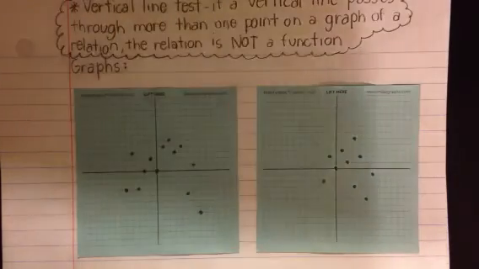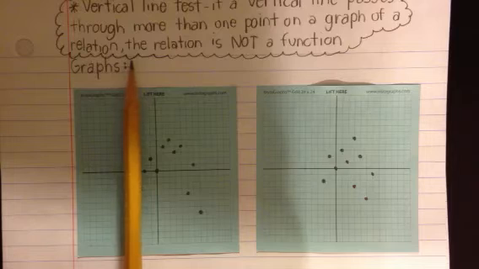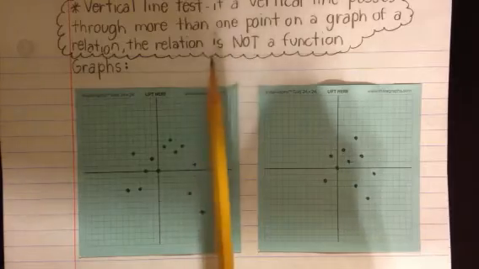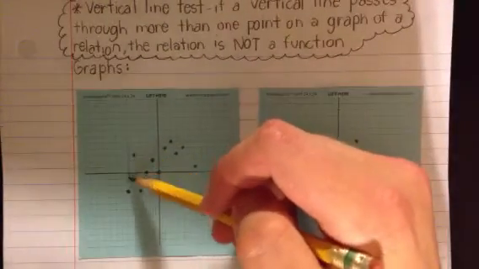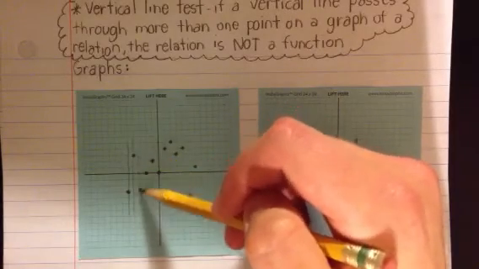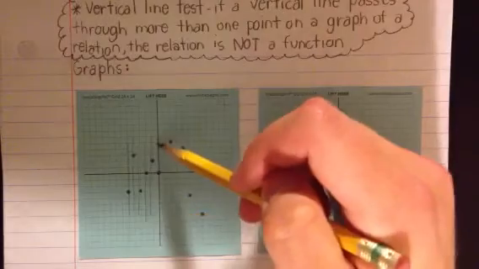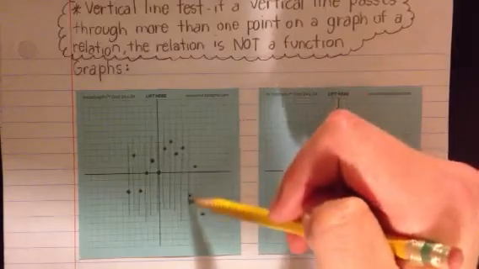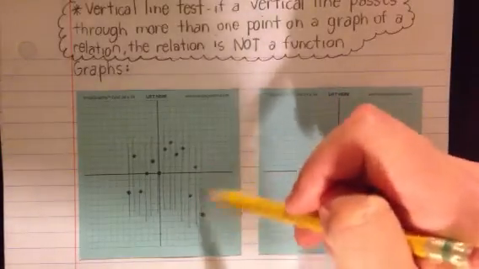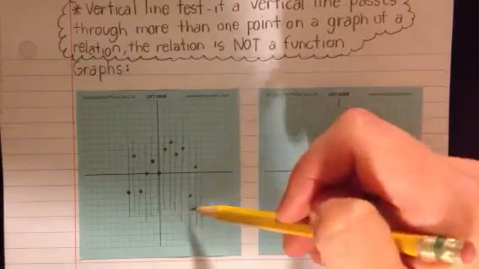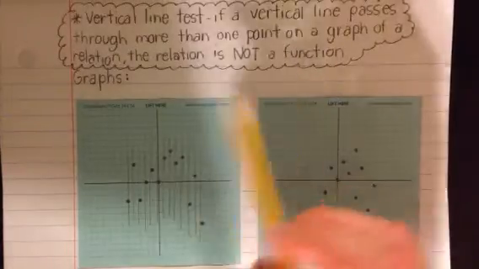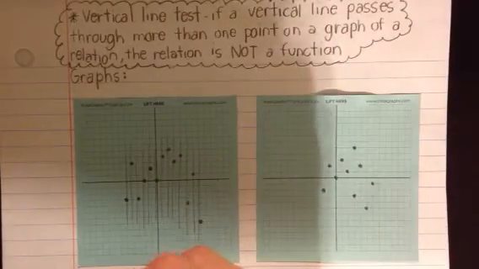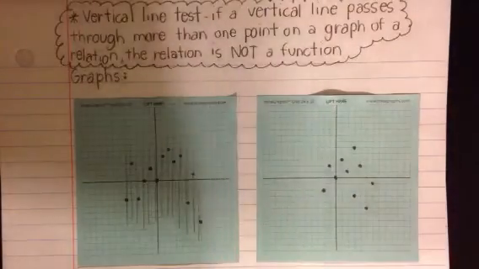So if you drug a vertical line across this graph, if it were thinner, of course, does a vertical line touch any 2 points at one time? Or you could test it by drawing a bunch of vertical lines on this graph. Look at all of those vertical lines. Does any of these single vertical lines touch through more than 1 point at a time? The answer here is no. I don't have a vertical line that's touching 2 points at one given time. So that means if 2 points don't touch at one time on any vertical line, then yes, it is a function. None of the x values repeat.